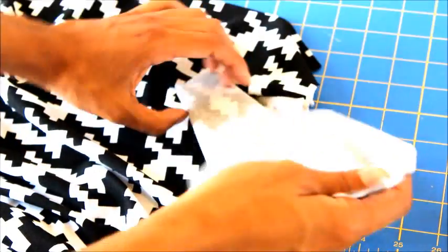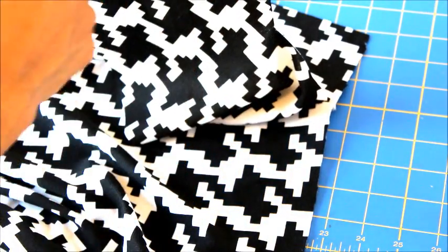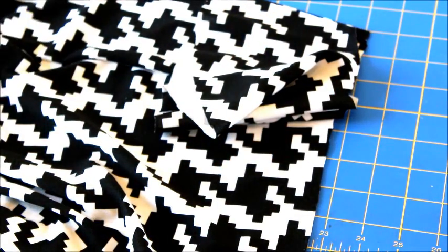Okay, so you have this center piece, because this is probably not a beginner project. It's probably after you've been sewing for just a few months, then this should be fine. You'll understand the pieces. I have this part right here of the circle skirt, and I am going to make it flat across that end, like that.